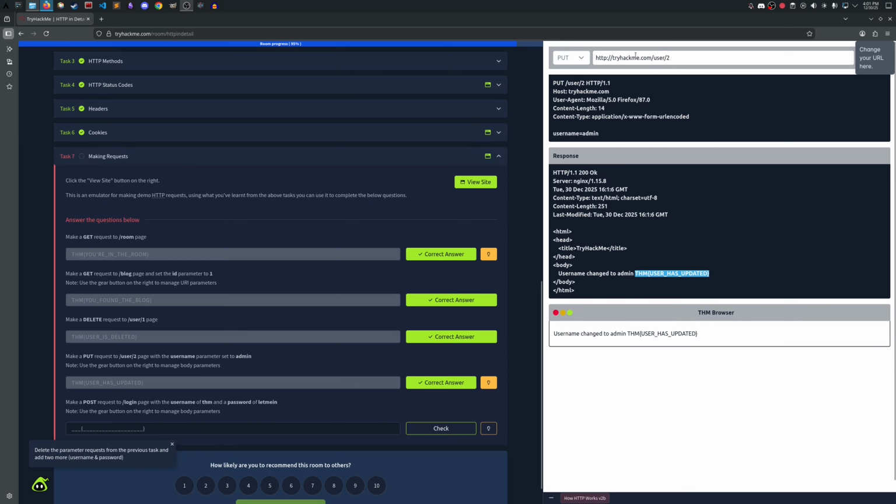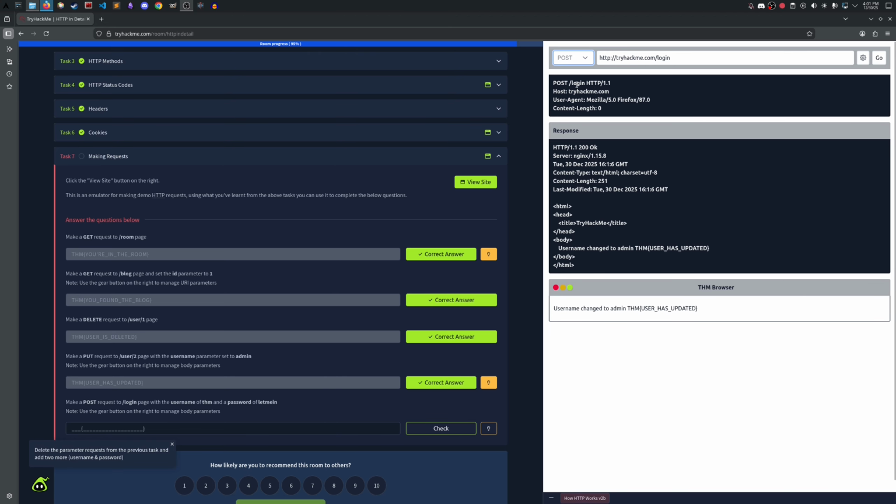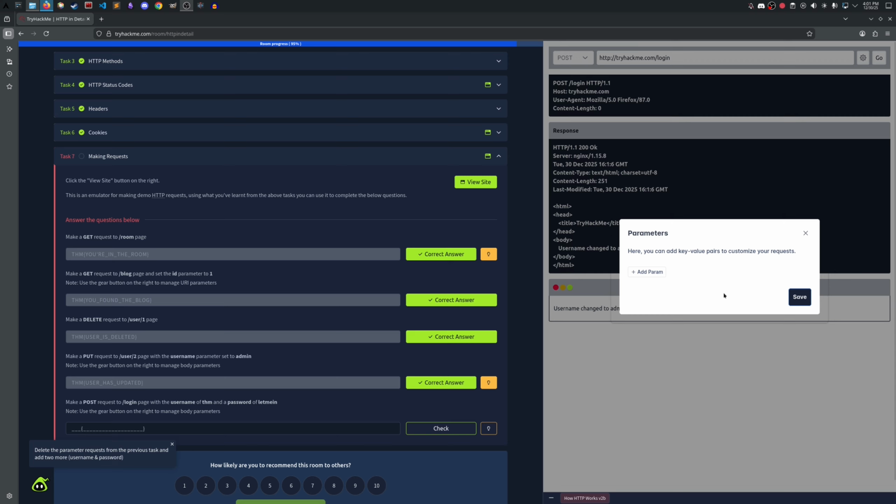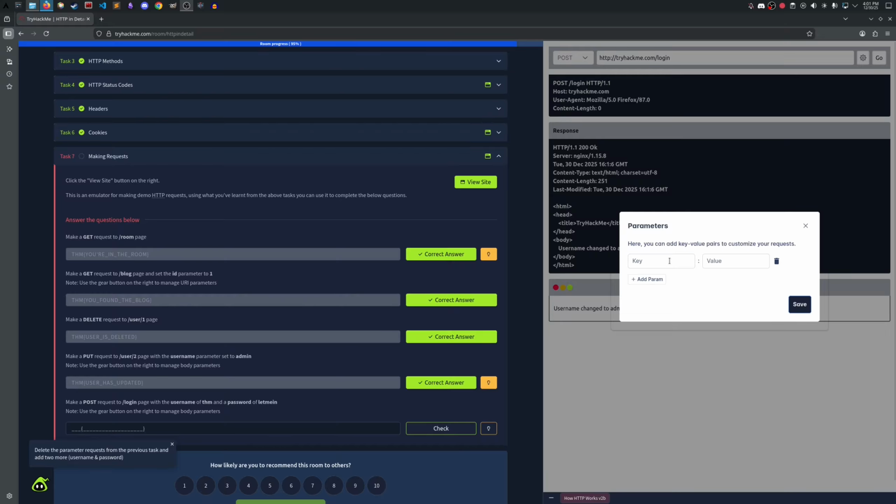All right, let's set ourselves up first. So we want to go to the login page. We're doing a POST request. I want to hit the wheel and we want to remove. Did I do that right? I don't know if I did that right. Add a parameter.